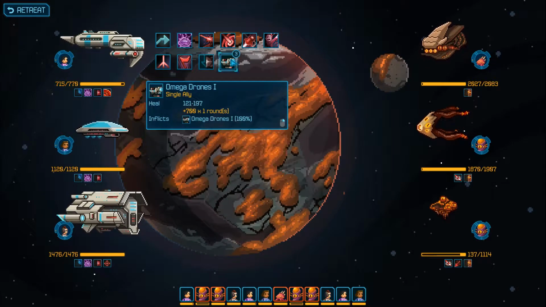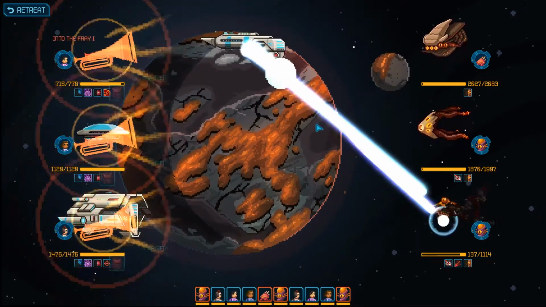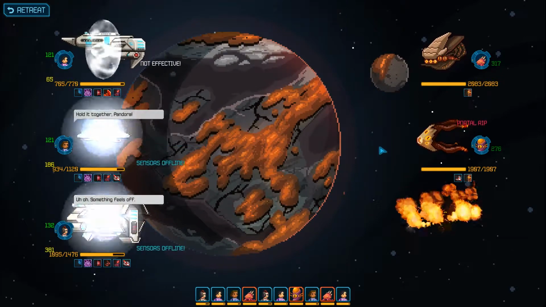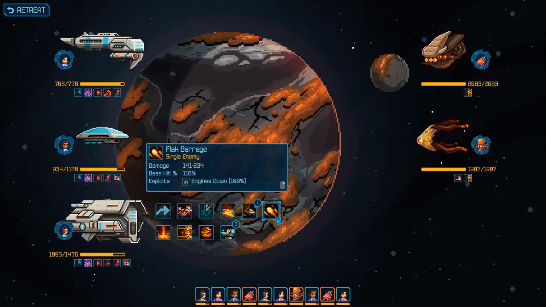You don't have triple shot anymore, do you? You don't have the AoE one. Sad. Buff yourself, finish off that guy at the same time. Beautiful. Barely taking any damage. Oh, we're fine. They don't stand a chance.